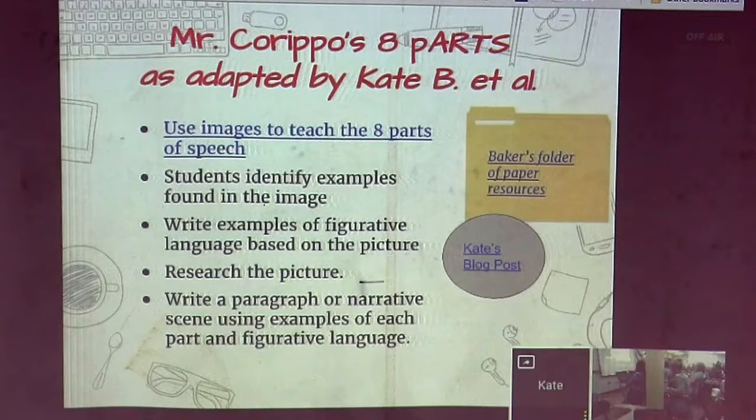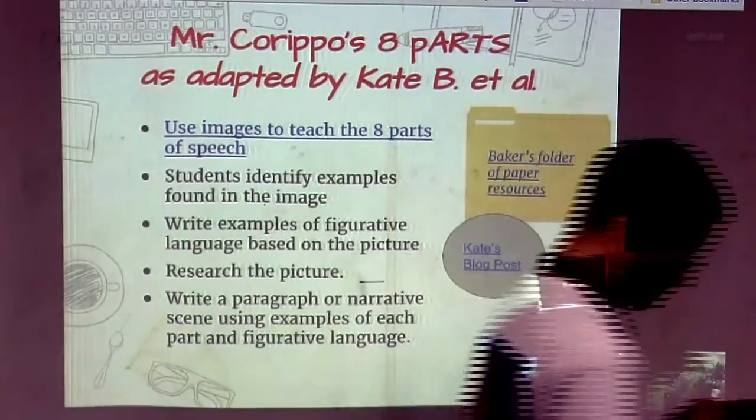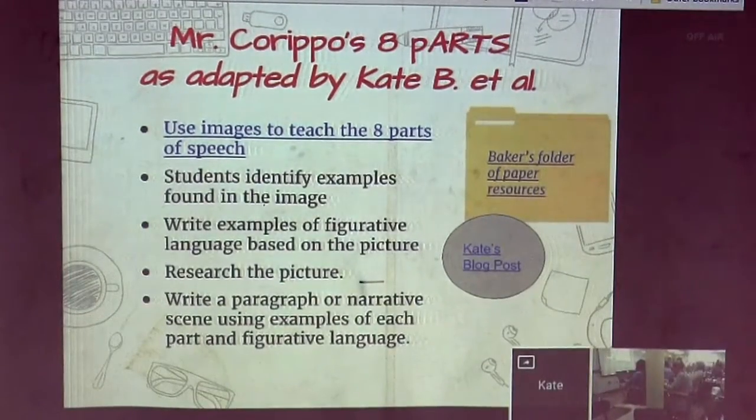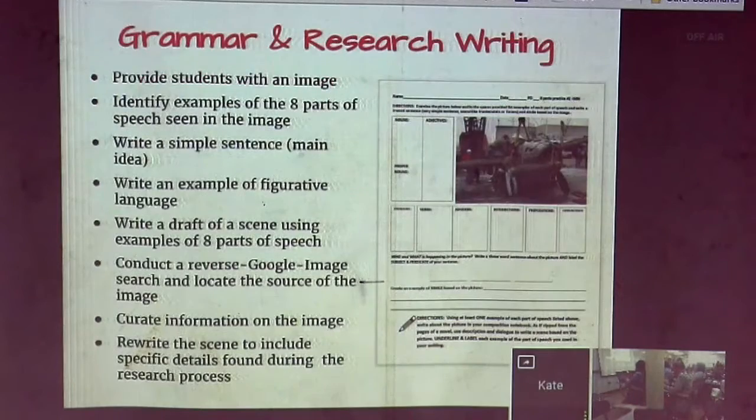And then they'll write a paragraph or a narrative scene using all of the 8 parts of speech examples, the figurative language, and the research. And this was some of the best writing I got from my students. So we took this picture, which my students, many of them were like, hey, is that Amelia Earhart's plane?